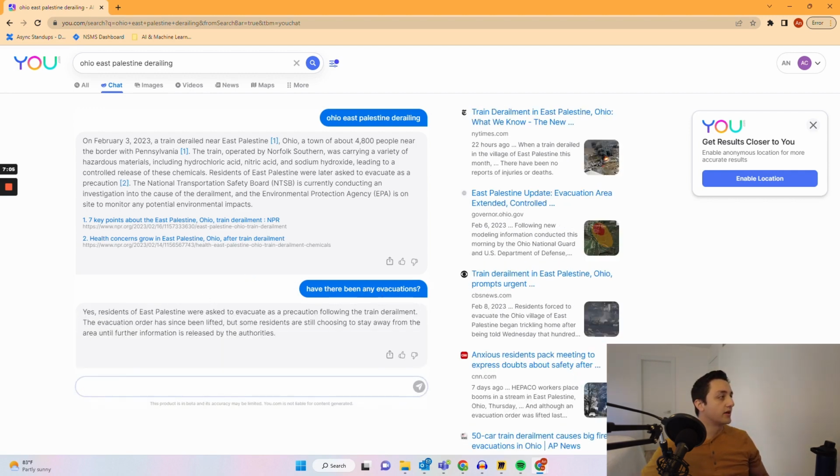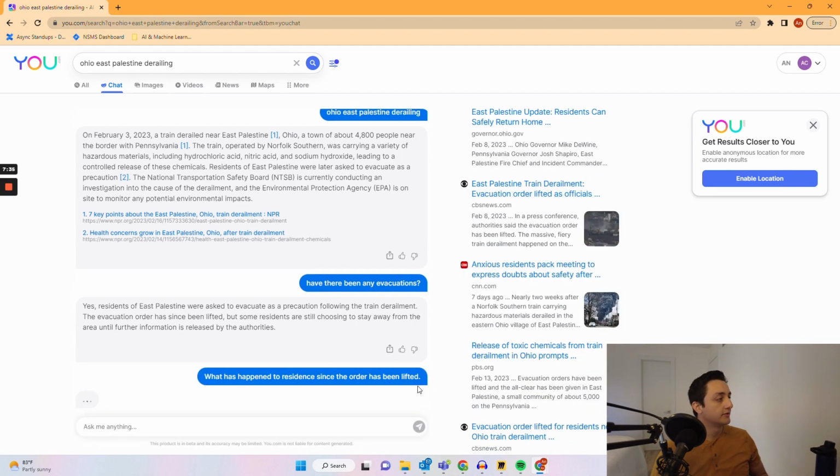Cool, and it responds directly here too. This might be a little more friendly for conversational AI as we know it through ChatGPT. Following the evacuation, the order has been lifted, but some residents are still trying to stay away. So what has happened to residents since the order has been lifted? I'm trying to make it very contextual to our chat conversation here.